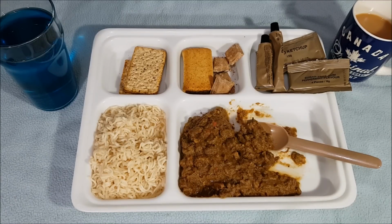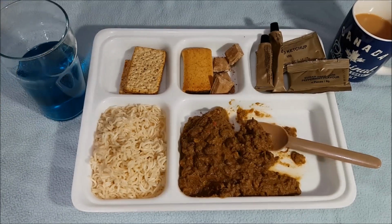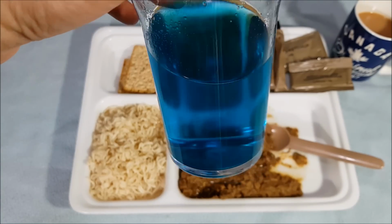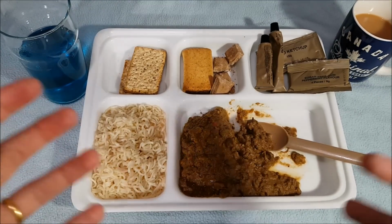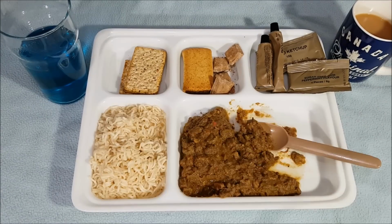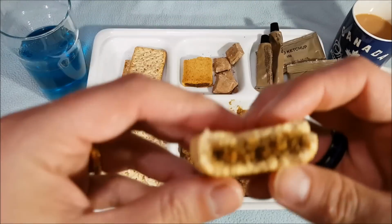And just going to have a bit of this drink here, the mixed berry drink. Very, very nice. Absolutely fantastic. And that is one of the coolest colours I've seen. Check that out. Great dark blue there. I was a bit worried about it with that powder being so thick and stuck together. However, it's not sour at all. It tastes absolutely perfect. Now we'll try out this cereal bar. Give you a nice cross section there.